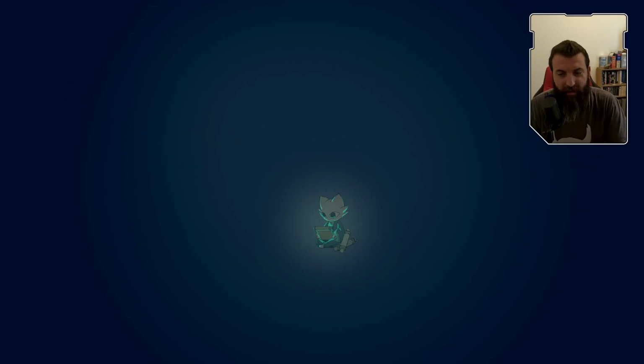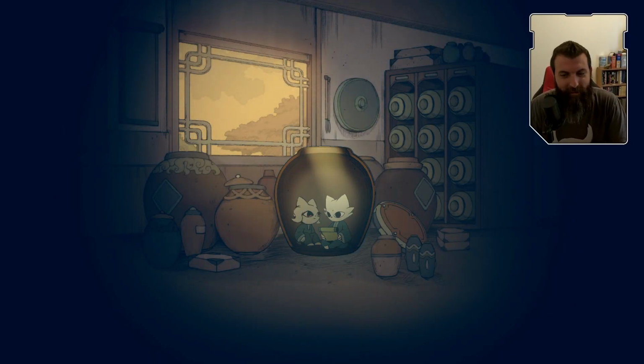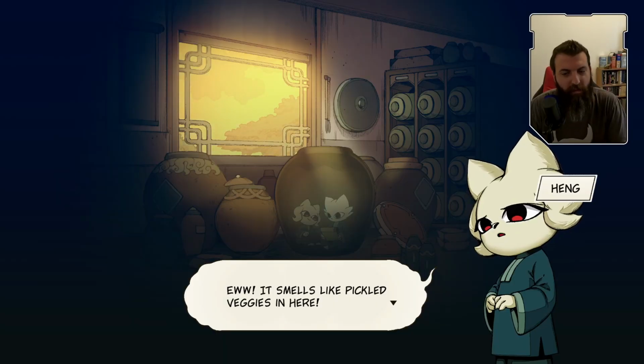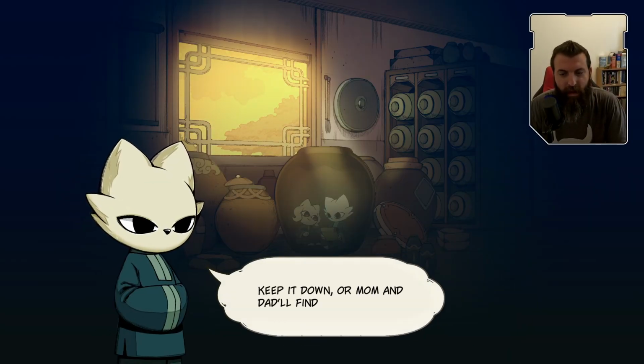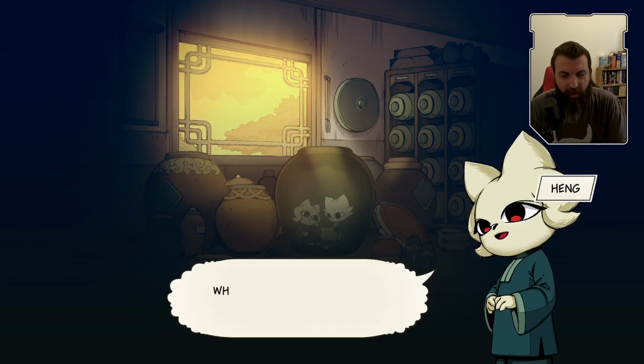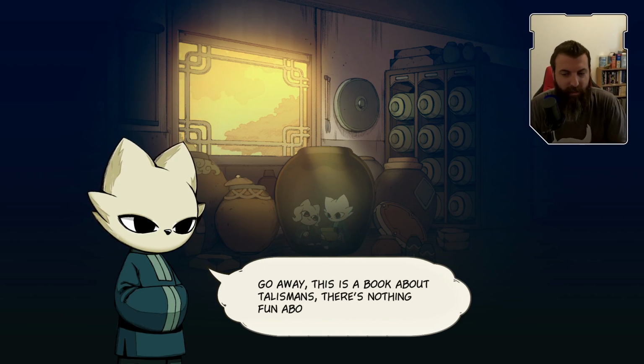Look at our big eyes. Yi? You're in here, right? Can't hide from me. Very cute. It smells like pickled veggies in here. Keep it down or Mom and Dad will find us. It's okay, Mom's looking for you way over on the other courtyard. What are you reading? I want to read it too. Go away, this is a book about talismans. There's nothing fun about it.